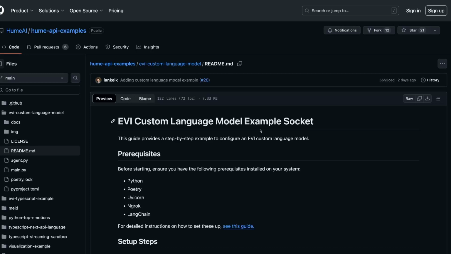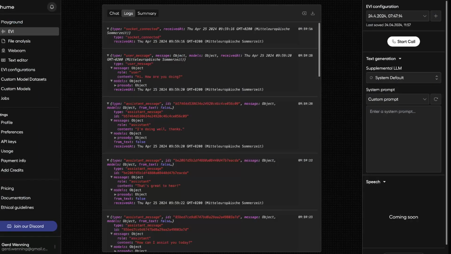I imagine that the use with an API example, of course, is way easier than if you have to develop all that by yourself. Yeah, and so that is an overview of how to connect on different devices to the empathic voice interface. And I want to have it like a ritual, in the end, ask the system itself about the things we talk about. So let's start a call.